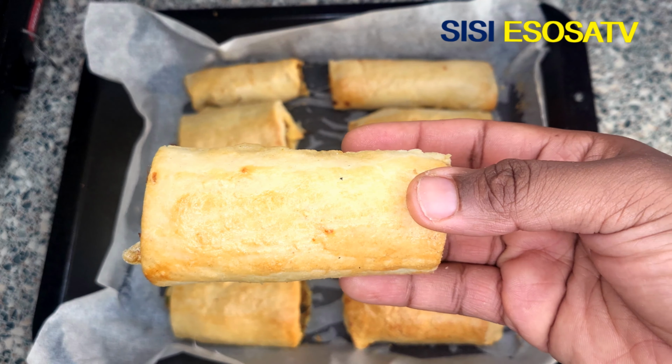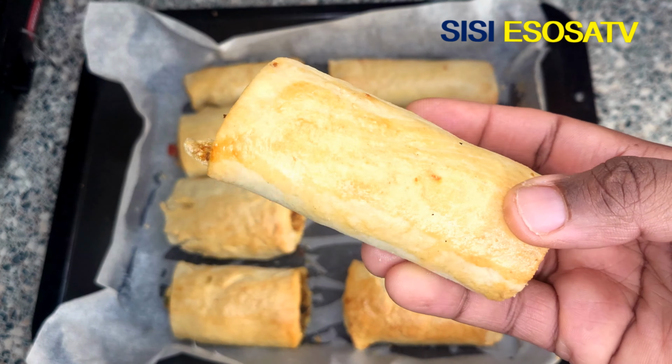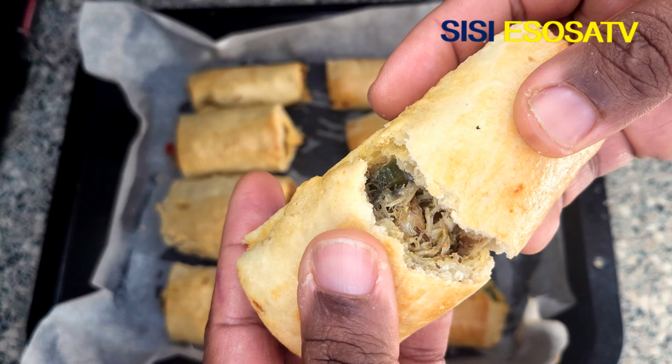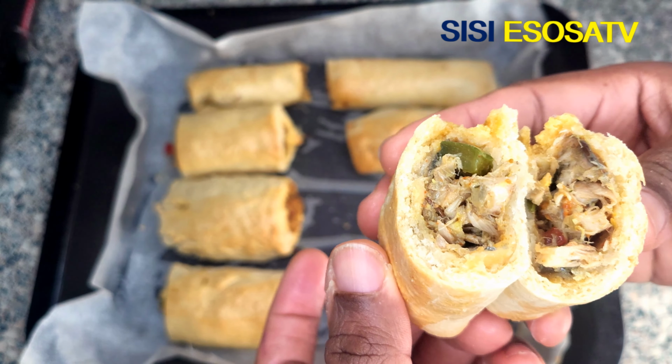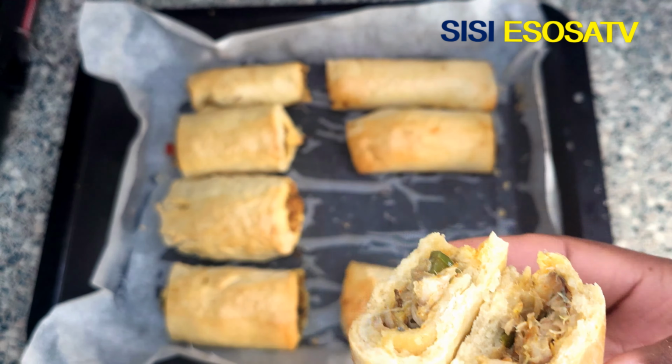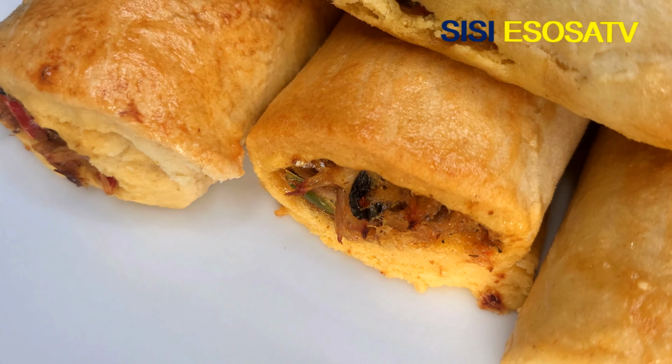Today guys, I'm going to show you how I made this delicious fish pie right here. This right here tasted absolutely delicious. If you want to know how I make this delicious fish pie, please keep watching.